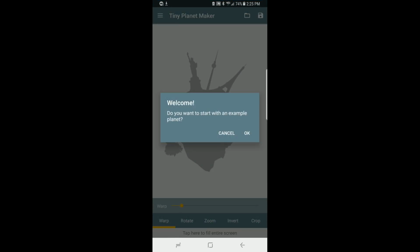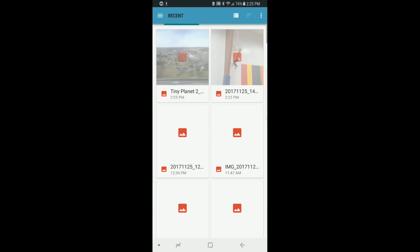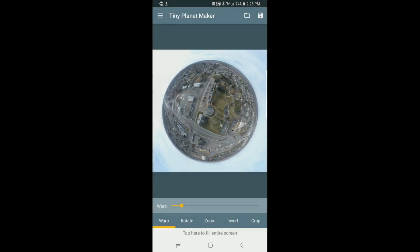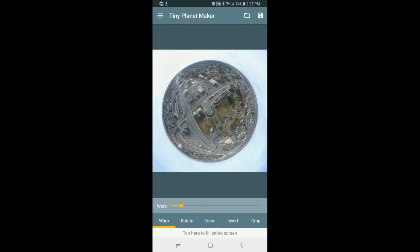It's going to ask you to start with an example, and you just hit cancel. Then you go up here and click on the little folder on the top right corner, and that will open your recent files. And you go ahead and click on Tiny Planet, and that actually opens it up. It already turns it into a nice tiny planet for you. Now you can edit it a little bit here.